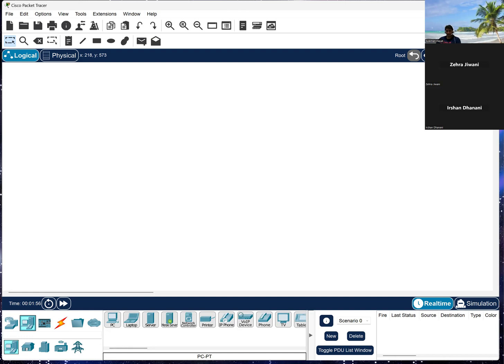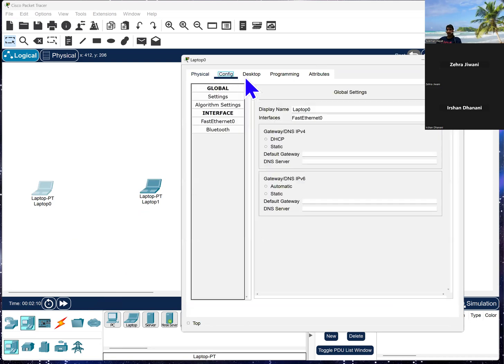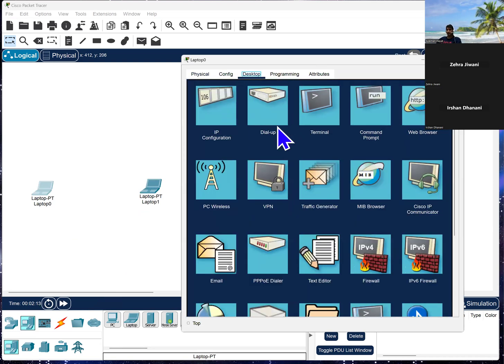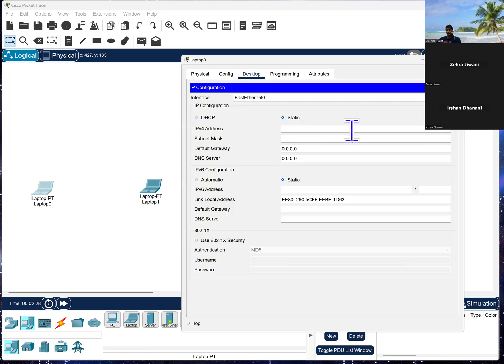I'm gonna have, let's just say, 2 laptops for starters, and then I'll connect them, I'll just do it very quickly. Put an IP address here on the first one. You left click on that, go to the desktop, and you see different things here. This is a command prompt where you use normal Windows commands, a black and white screen, like the CMD you type in Windows, which takes you to the command prompt. We did that. And if you want to put an IP address, you click here and type the IP address here.